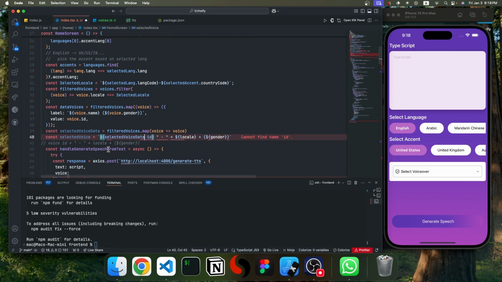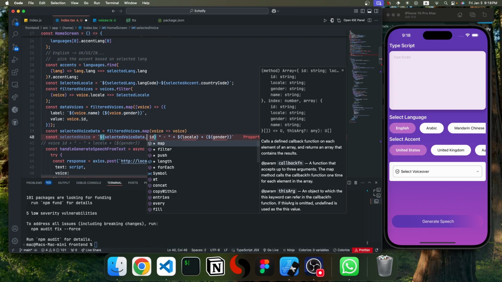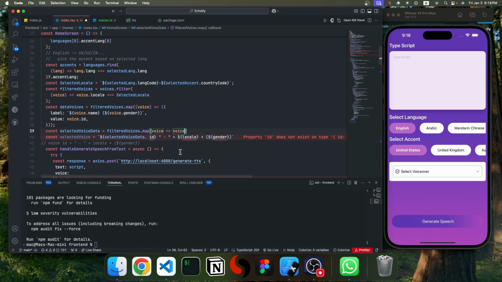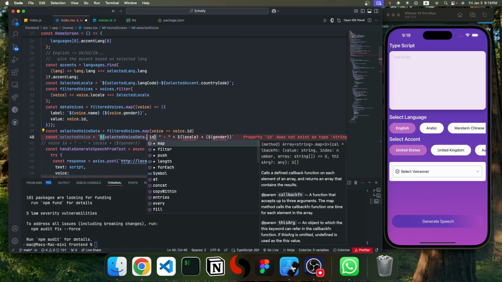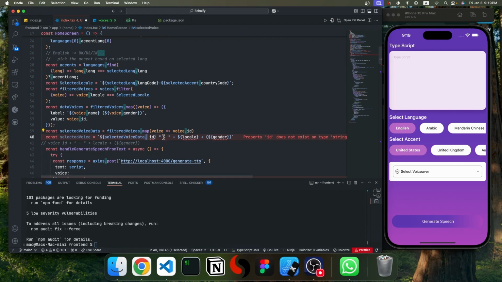Just say selected voice data. Just a second, that's weird. For example, we should say ID dot map. Oh, that doesn't make sense. We'll just return it. Okay, I'll just make it like that, maybe even easier.